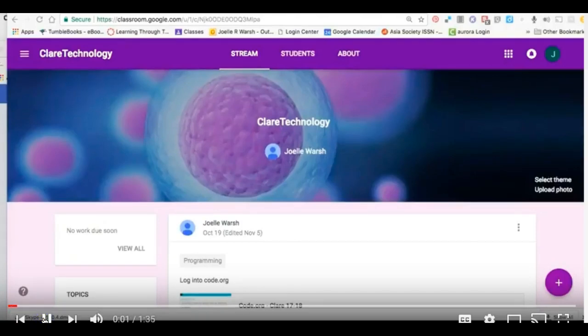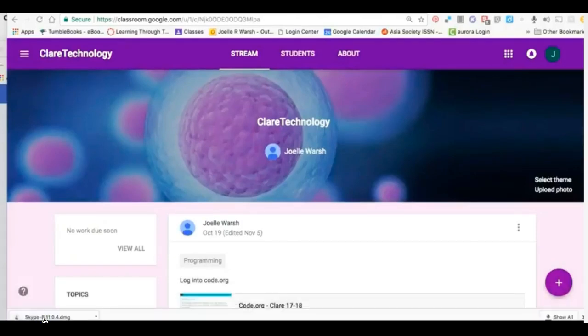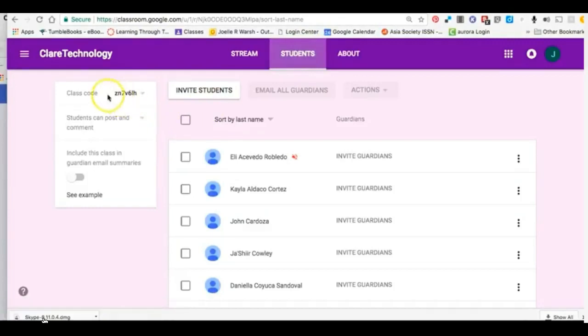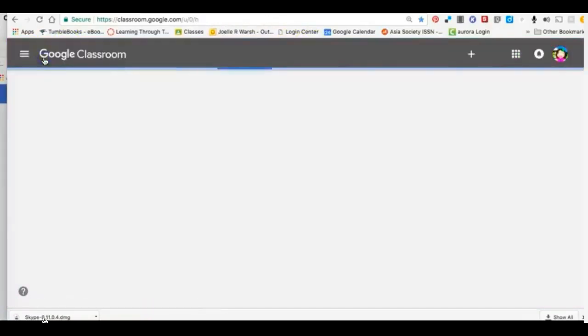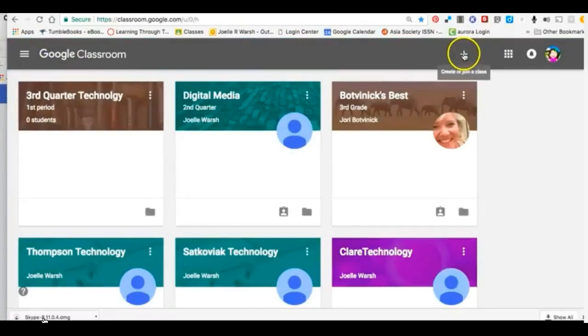It is very easy to invite students to join your Google Classroom class. First of all, the student does have to have a Gmail or G Suite account. You can click on Students and give the students a class code. When a student goes to Google Classroom, they will see a plus sign.